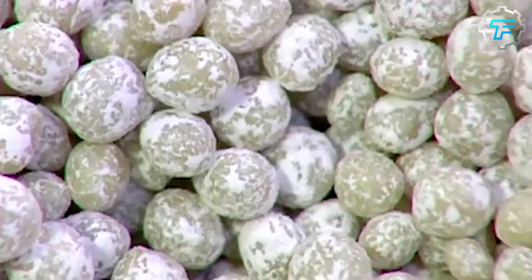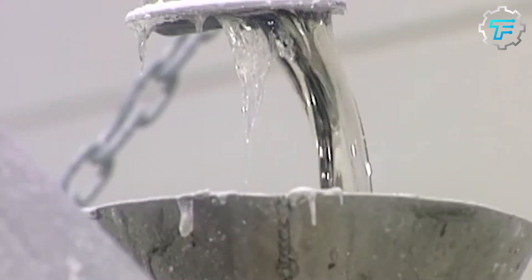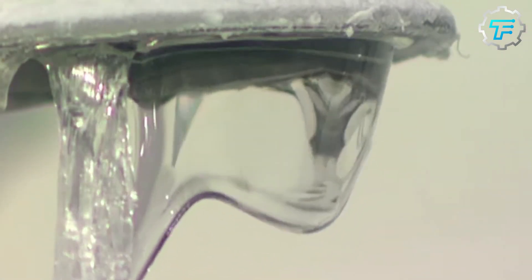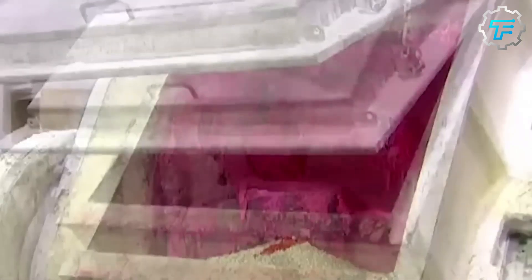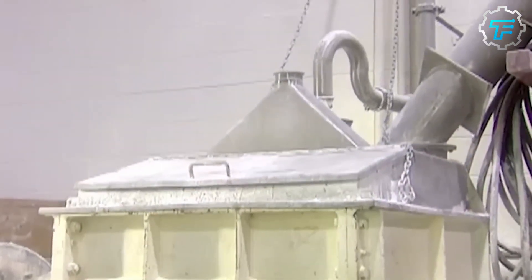At the factory, a factory worker pours the gum base into a large kettle, and the base is boiled for a while until it's melted into a thick syrup. This melting process takes place at a temperature of about 243 degrees Fahrenheit, and apart from melting the base, it also helps purify it from bacteria and other germs.